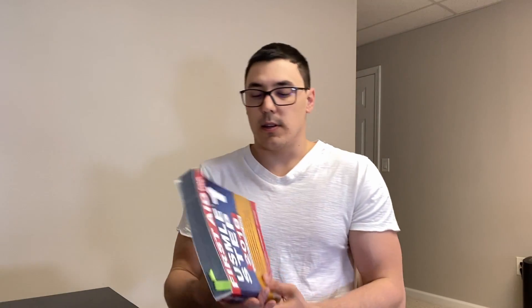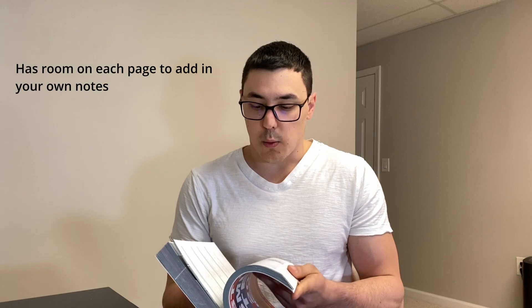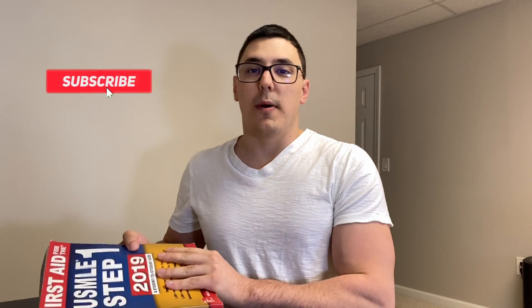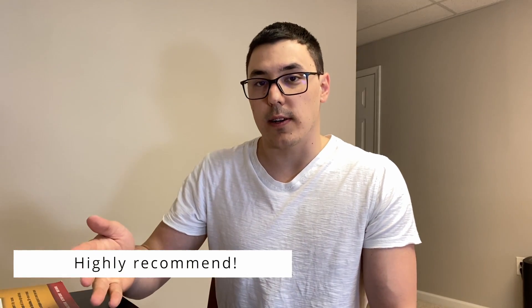This edition is almost 700 to 800 pages, but it has everything you need and does a good job of making it high yield. You can take notes and highlight in it — on the outsides they leave room to write notes, and the paper is great for highlighting. My consensus is you should definitely have First Aid; it was a key resource when I was studying for Step 1.